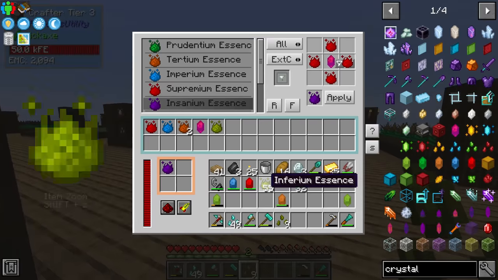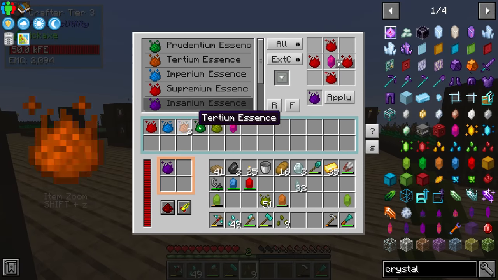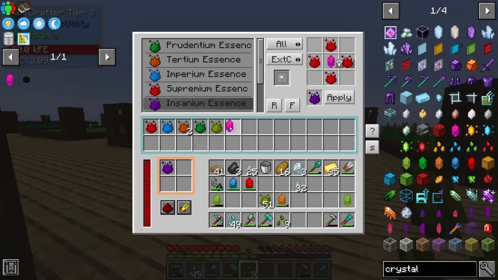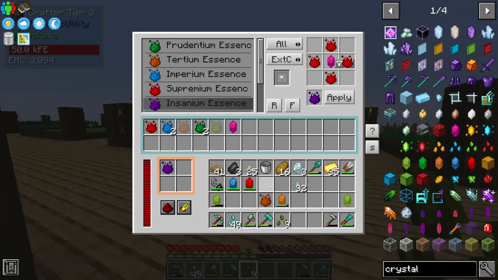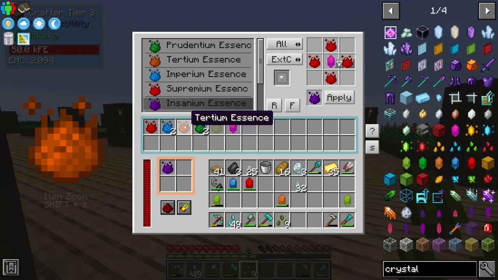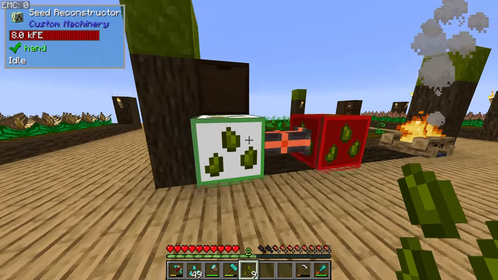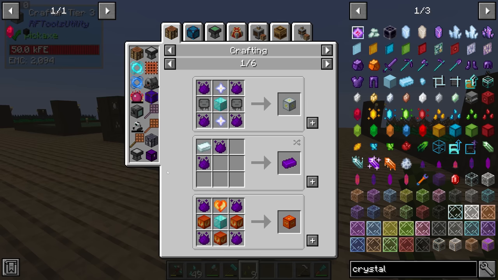One thing I will do here is make sure that each essence has a slot. So what I mean by that is that if we do this and put 4 more of you in, now each one of these is in its slot. If you click the R button here, it will remember that slot. And so now, even if all of the rest of the slots fill up with insanium, there will always be a spare slot for, for example, tertium, because if you fill this up and there's not a space for tertium to go, then it will just stop crafting. It'll get jammed up. So this future-proofs us a little bit for when we automatically start sending inferium over to here to start automatically creating insanium.